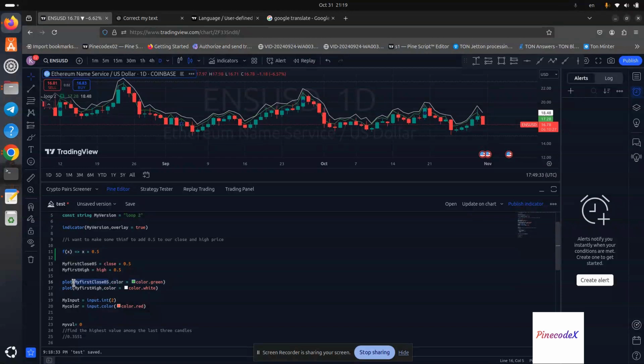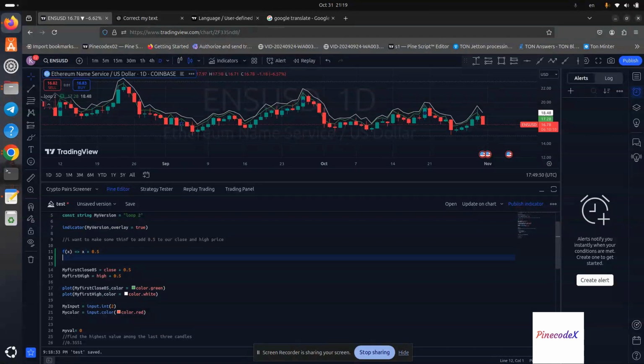So here instead of x you can add anything, and then what you added here it will add to this amount.